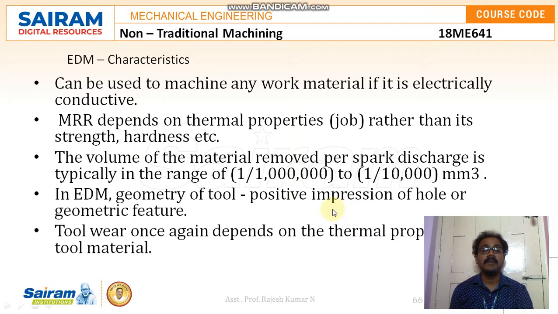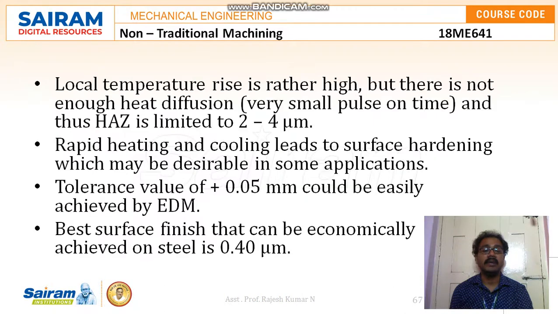Tool wear once again depends on the thermal properties of the tool material. Local temperature rise is rather high, but there is not enough heat diffusion, that is, very small pulse on time, and thus HAZ is limited to 2 to 4 micrometer. Rapid heating and cooling leads to surface hardening, which may be desirable in some applications.